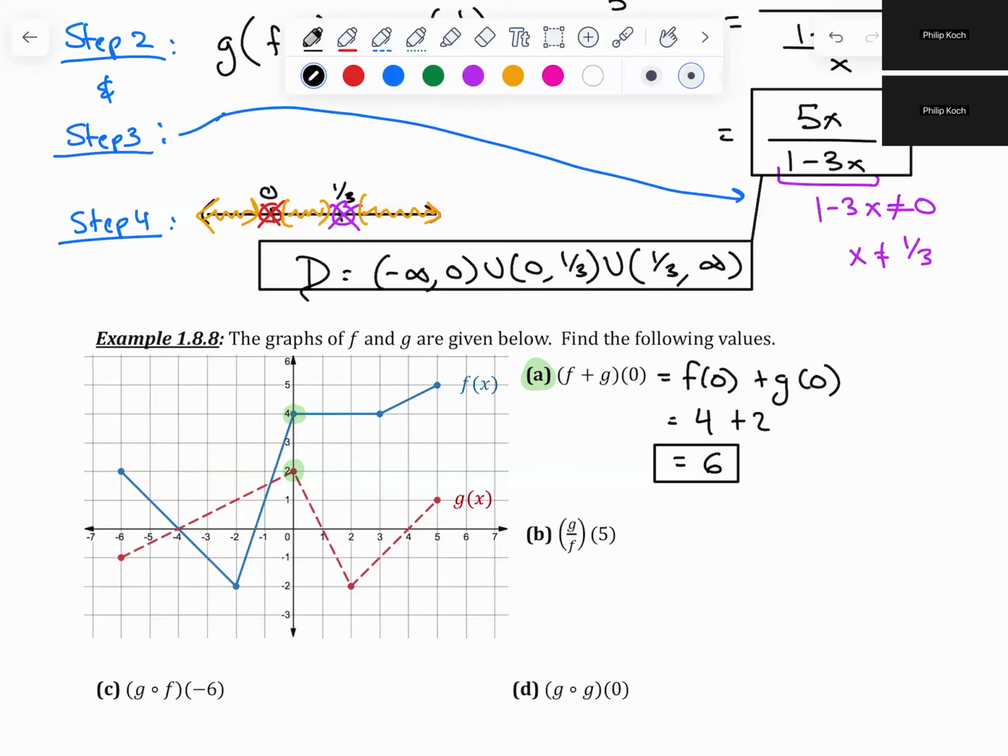So g divided by f, the quotient function, g over f of 5. Once again, these, like the algebra functions, are exactly what you think they'd be. There is no ambiguity here. It is exactly going to be defined as g of 5 divided by f of 5. And so let's highlight this one in maybe purple and find at 5. G of 5 is 1, f of 5 is 5. So this is 1 over 5. And that's as far as we can go. That can't get simplified any further.